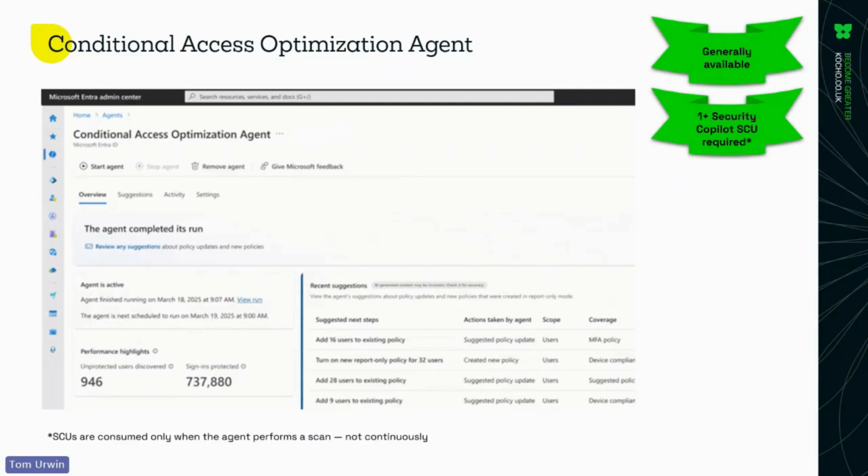Bearing in mind, as I say, there are costs associated, which you can look into separately. But it's actually quite a small cost if you're only running it for this. You may have Security Copilot doing other things, of course, so it all accumulates. But for this particular thing, it's not a big ask for the types of results you get.